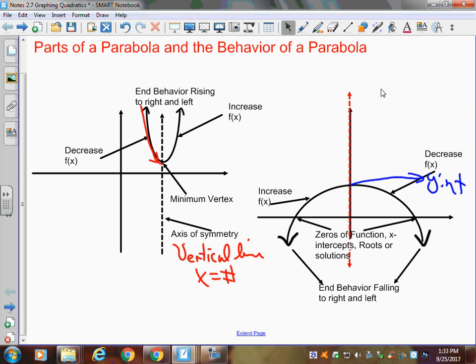And in this particular problem, the vertex and the y-axis are the same point, right? Everybody agree with that? The y-intercept on the y-axis and the vertex are the same point, and that's called a maximal vertex. So y'all have some knowledge about a lot of the parts in a parabola. We're just adding to that now to talk about more in-depth information.